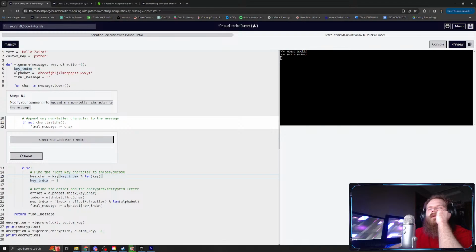So it would be whatever we put in here, right? I'm friggin' confused. Key character equals key.